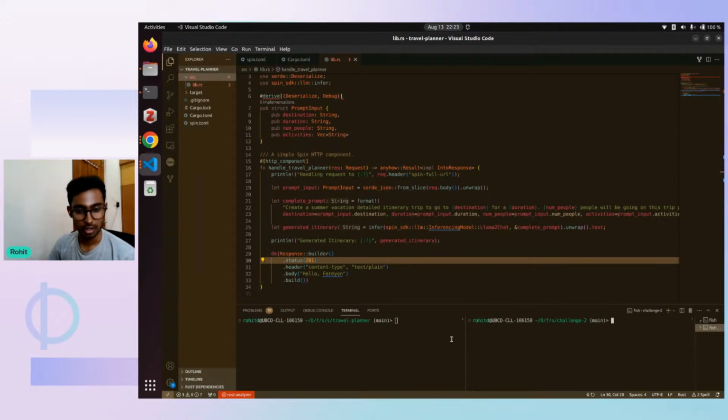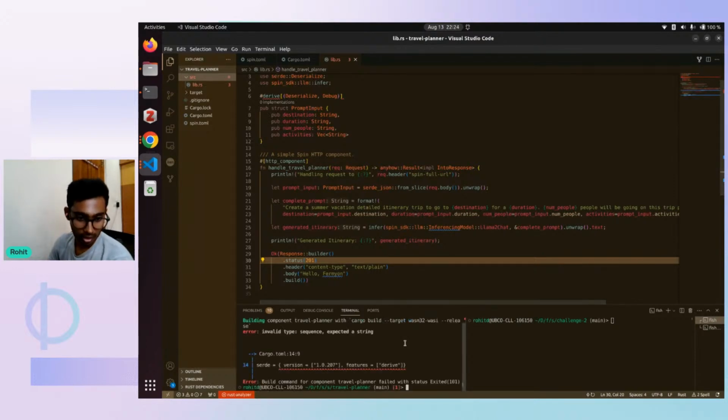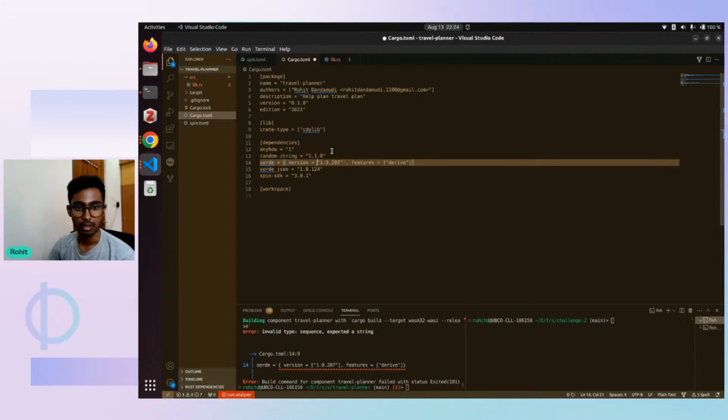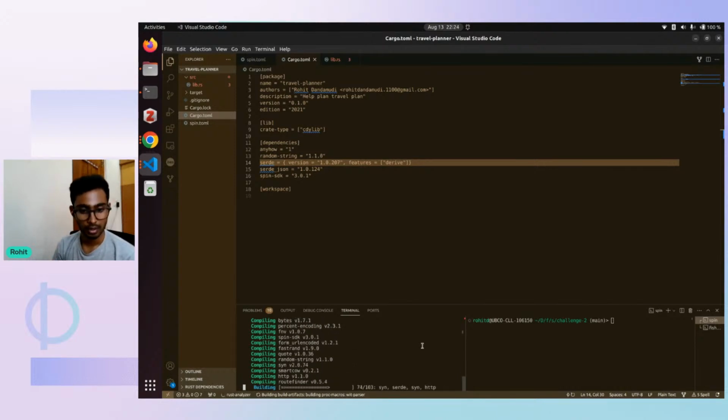Okay, the Perl script is here. So now I have to do spin build to see if my code is error free. It's not. Oh. Let's go to Carver Tunnel. I think this is maybe not required. Let's see. Okay, perfect. Let's see if it builds without any errors, or hopefully without any errors.